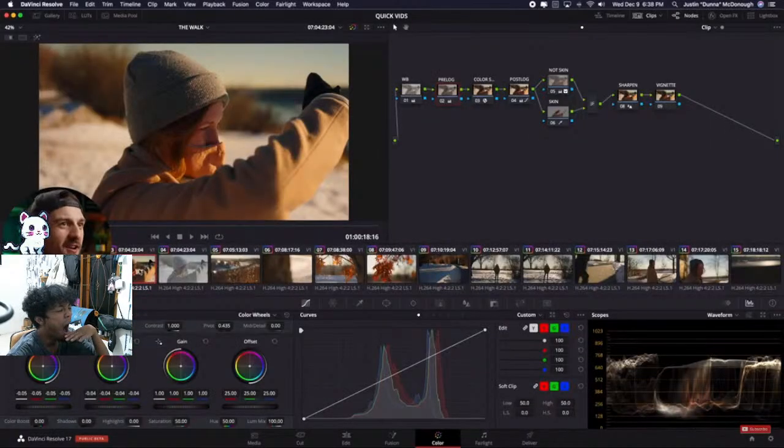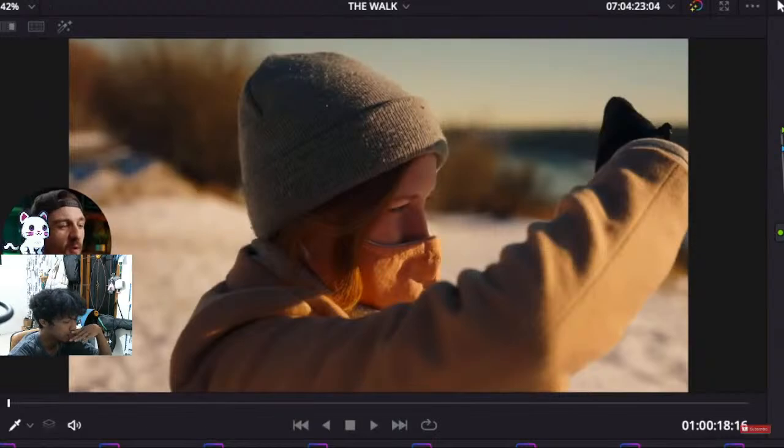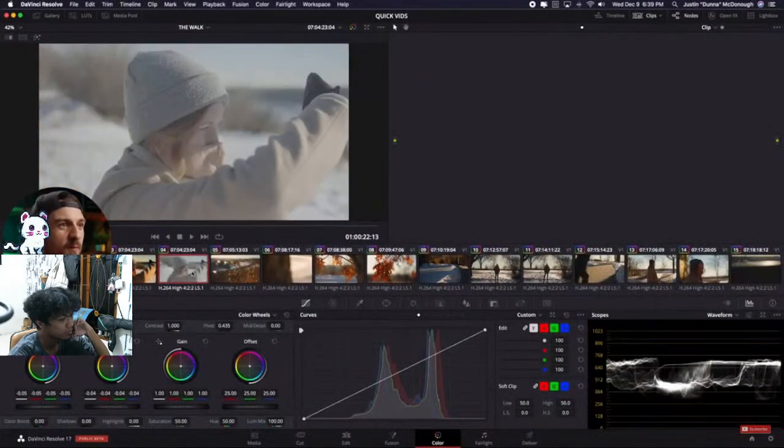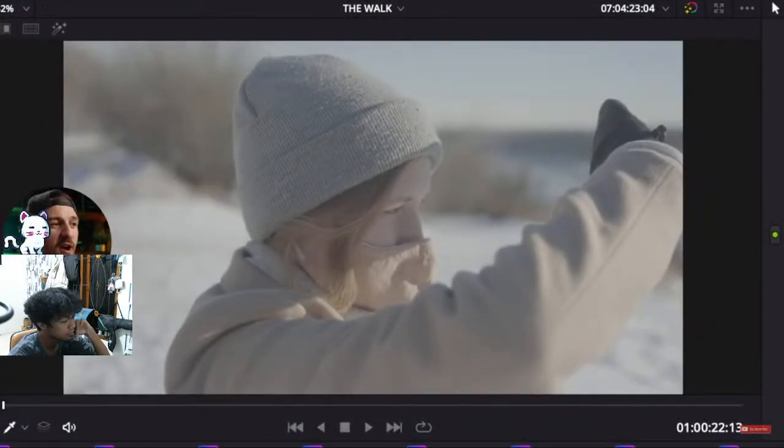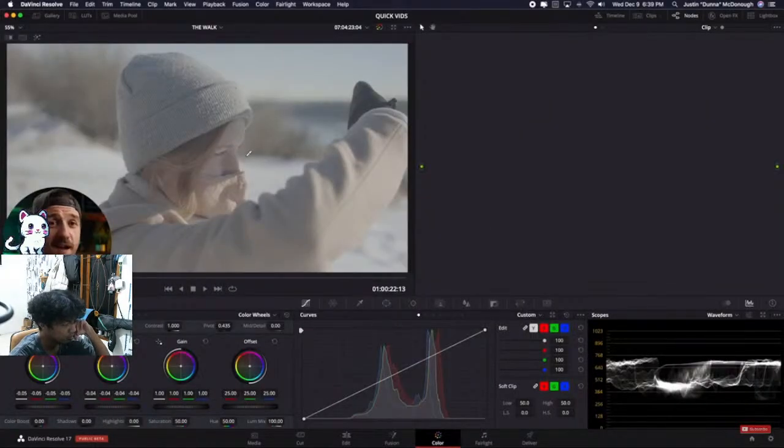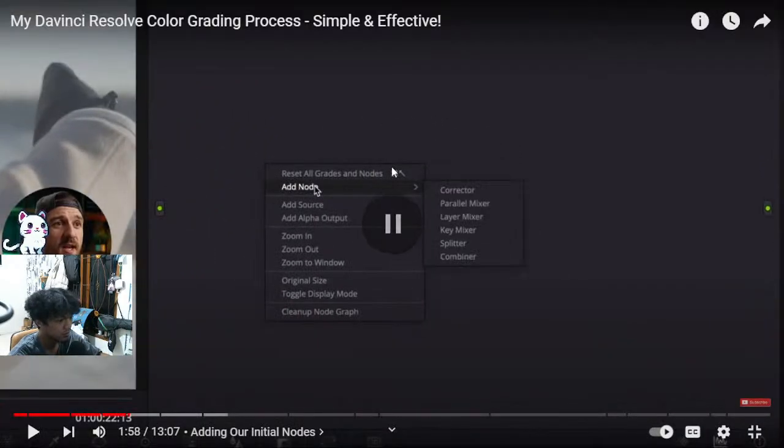All right, so what we've got here is a finished shot of my wife. We were out for a walk the other day. She's just blocking the sun from hitting her face. We've got the finished version, and then we've got a blank slate so I can show you how I got there. Just for fun, I'm not actually going to reference that other one. I'm just going to show you my process, so we'll see how close I actually get to the other version as I work through it. As you can probably tell, this is shot in S-Log3. So the first thing we're going to do is add a couple of nodes.